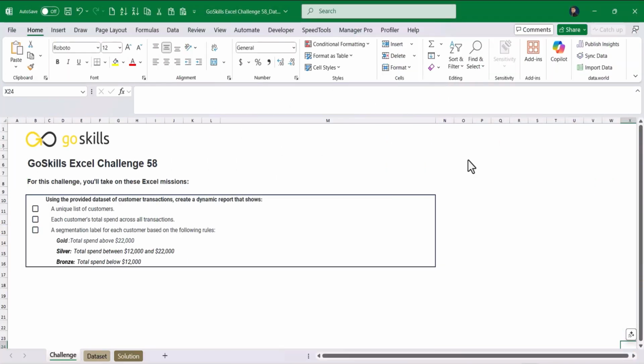Alright, let's jump into this solution for Ilgar's challenge to create a unique list of customers, calculate each one's spend with your company, and assign each customer to one of 3 tiers depending on their spending habits. When we introduced this challenge, we noted that there were 3 steps, but we also hinted that all 3 steps could be done with one formula. So keep that in mind as we step through this challenge and the solution.